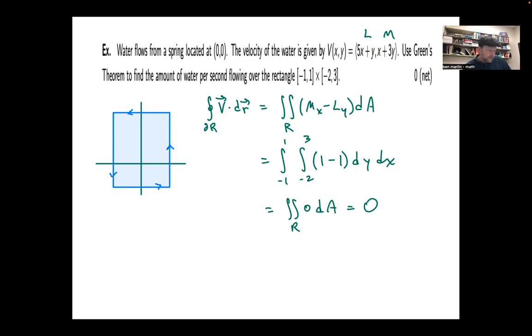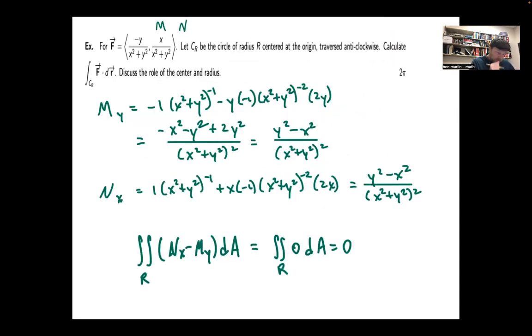Okay, so that's an application there. I don't know how practical it is, of course. Okay, so this next one here is going to be a little weird, because what I want you to do on this is to look through this calculation and see what comes up.